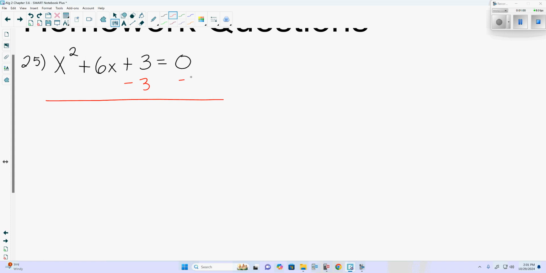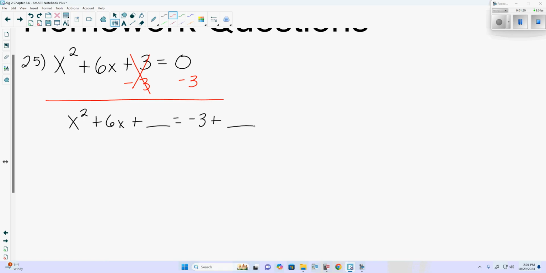So we can subtract 3 from both sides, leaving us with x squared plus 6x plus blank is equal to negative 3 plus blank. We want to get the constant term by itself, so we want the variables on one side, constant terms on the other, and leave 2 spaces.